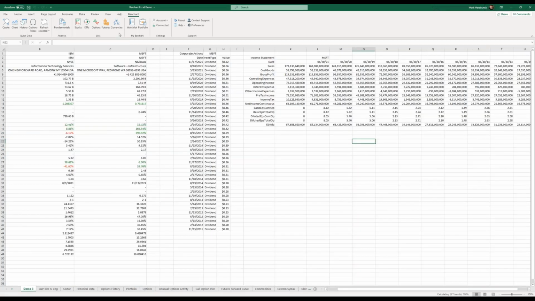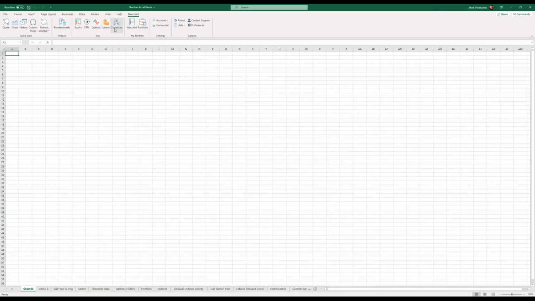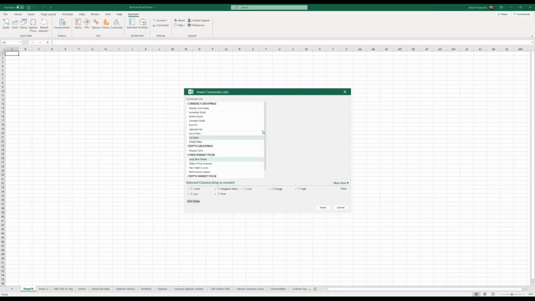Okay, so we have 3 more to go: currencies, watch list, and portfolio. Watch list is pretty similar to what you've seen in futures. We have this categorized by currencies as well as cryptos.